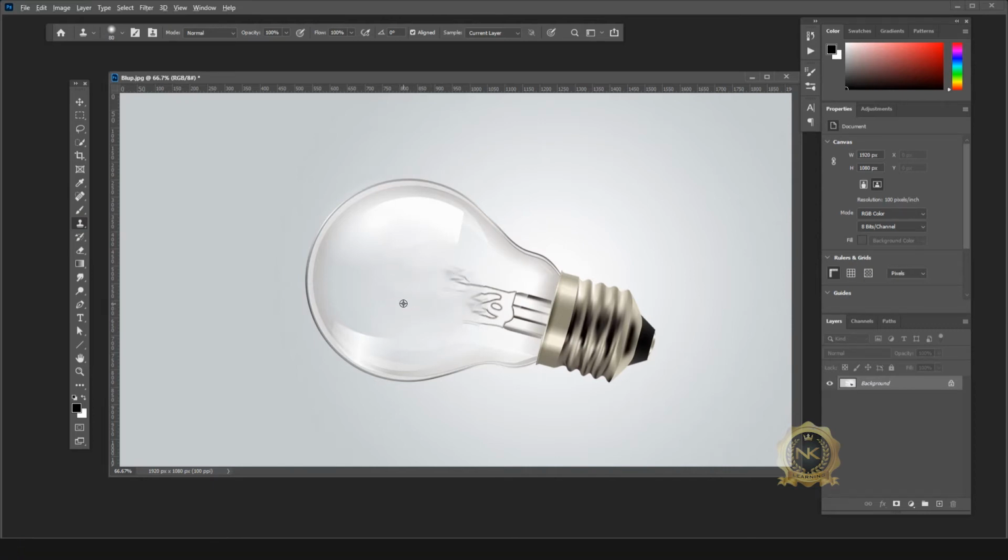You select the clone tool, just press Alt and select the removal area. Select Alt, then click the left key on your mouse. You can remove it. Okay, this part is clear.